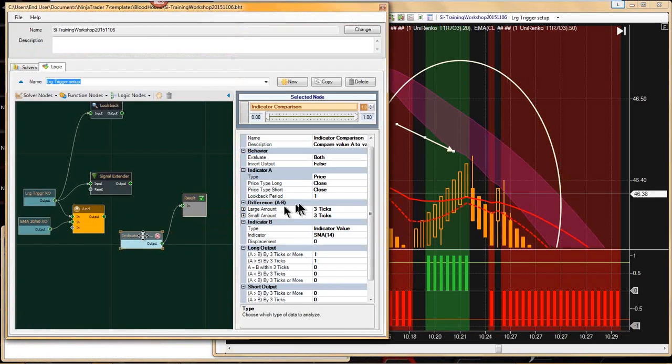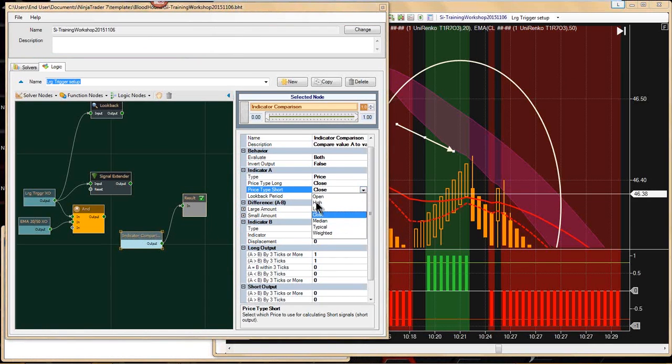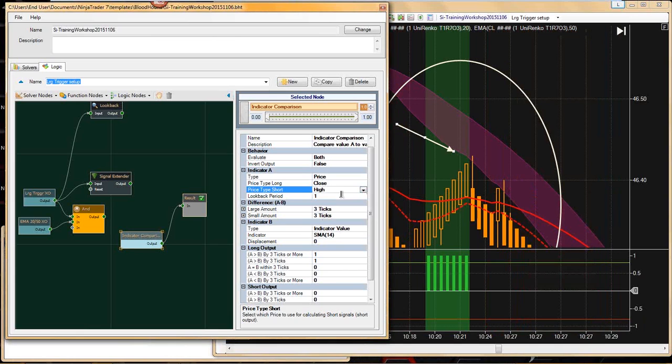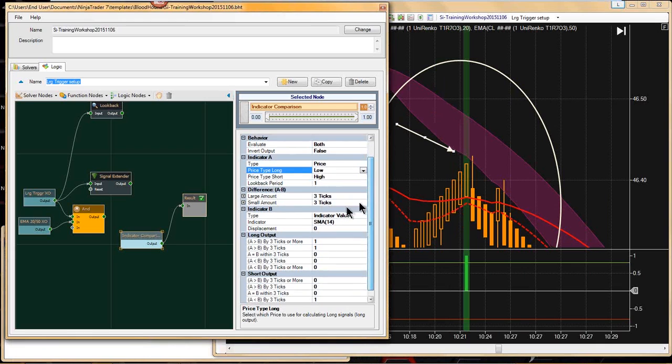So getting back to the solver, to trigger a short trade or to get a short output, we're going to use the high price. And then the opposite is going to be true for a long trade signal. So we'll set that to the low price there. All right, so we have A set to the high and the low price.